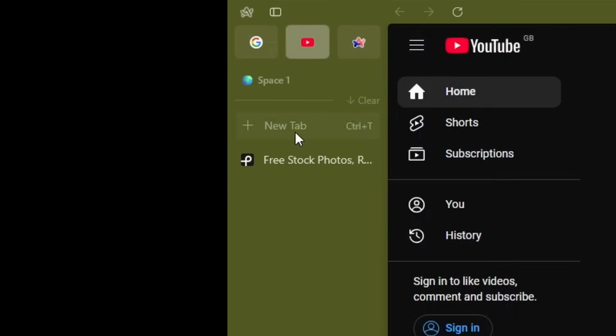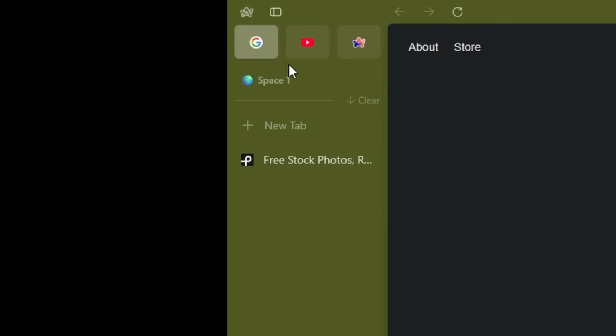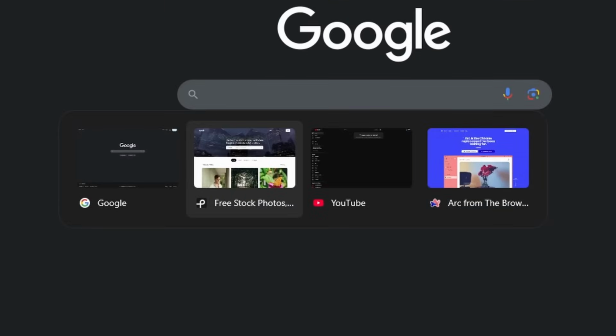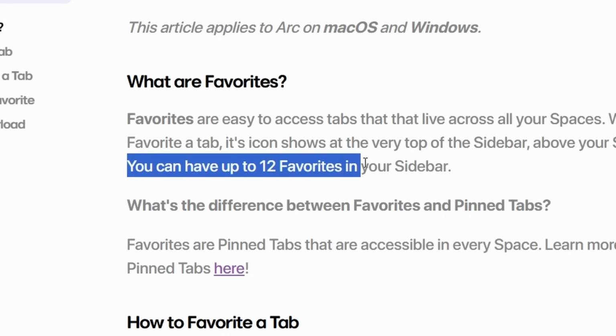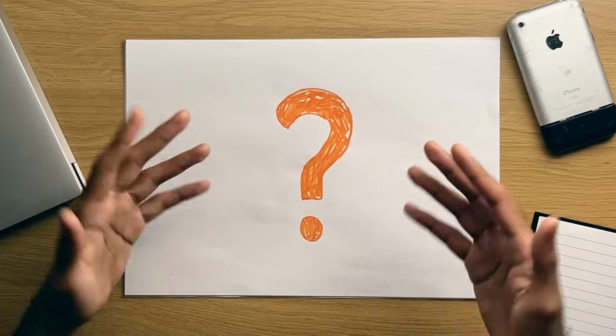Not only this, but when you cycle to another tab, you can't tell that you have your favorite open. You just have to guess, unless you press Ctrl tab and search for it in the preview that opens in the middle of the screen. And to top it all off, you can only have 12 of these so-called favorites as a maximum. Personally, I just find this incredibly confusing.